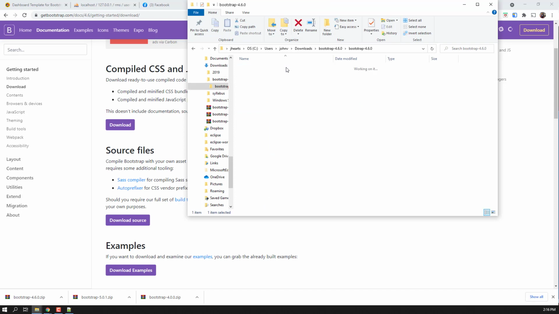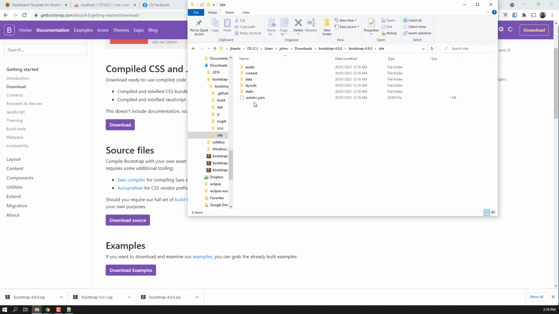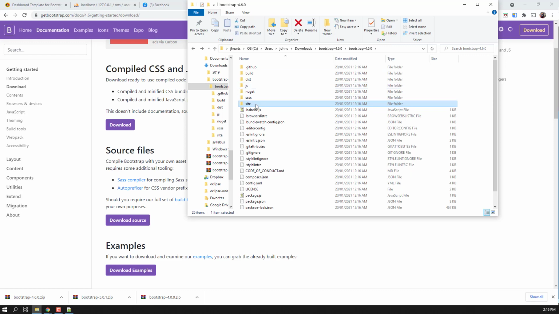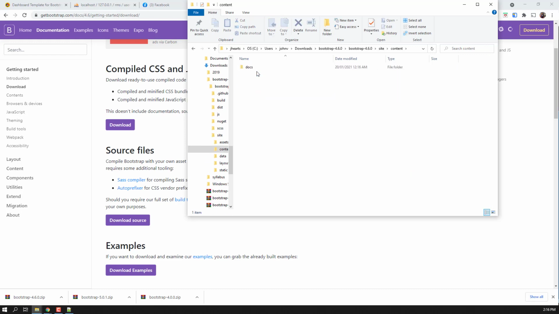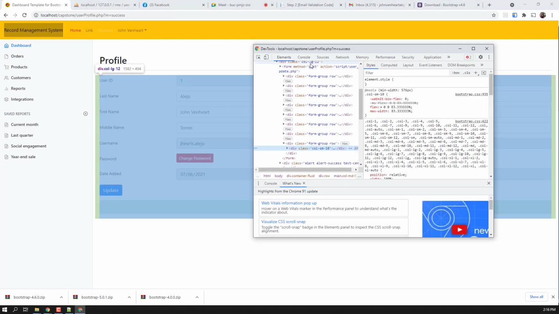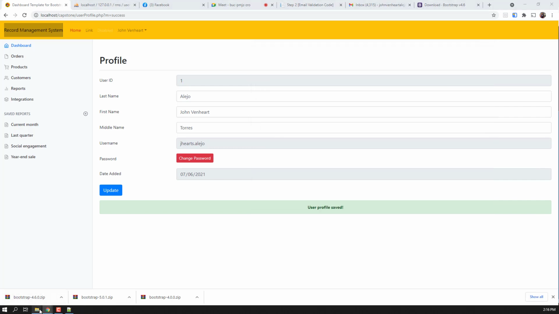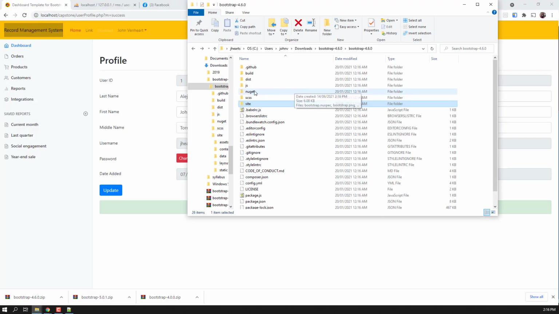Okay, we go to vendor, then distribution. Oh no, it's site content. Okay, we will look into the distribution folder. Based on the console, it's popper.js in vendor. So it's in assets.